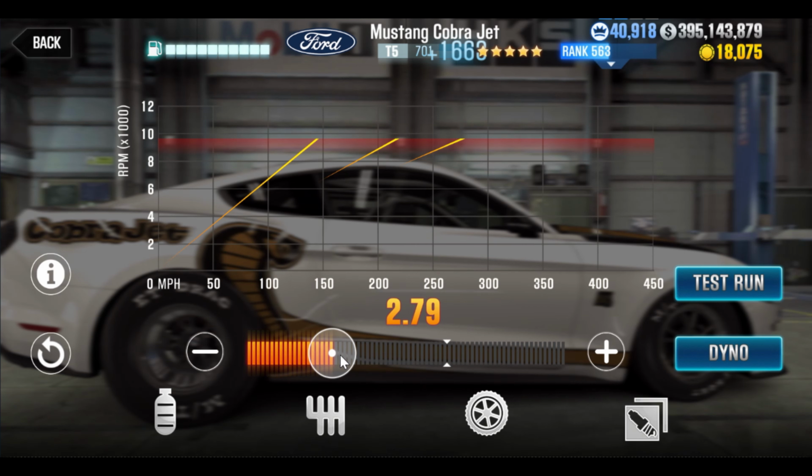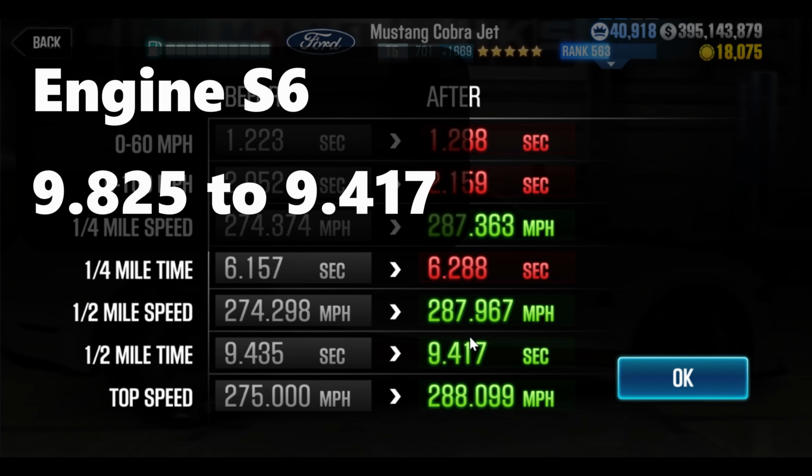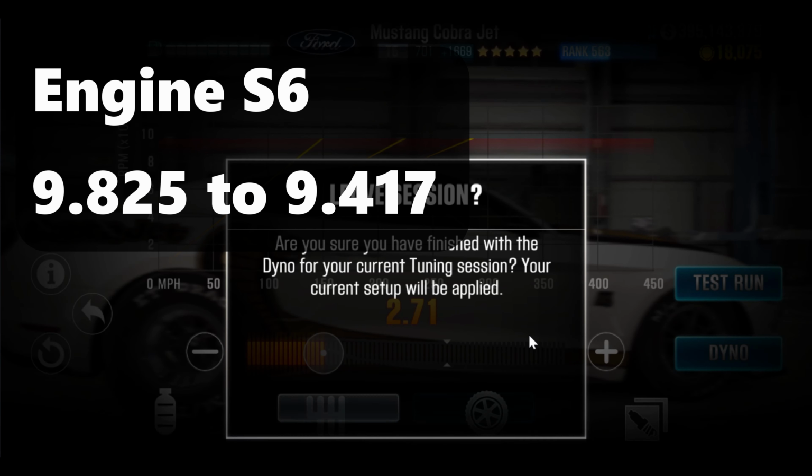So again, every one of these you can always tweak a little bit to try to get the maximum evo out of it. And once you hit the highest evo point, that's where you're going to do another dyno and get your time. So engine's a pretty strong Stage 6, dropping the time from 9.7 runtime or 9.8 dyno down to a 9.417. So engine is definitely one of the stronger Stage 6s.